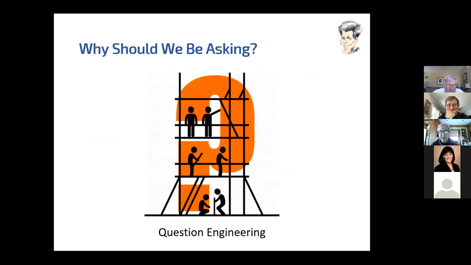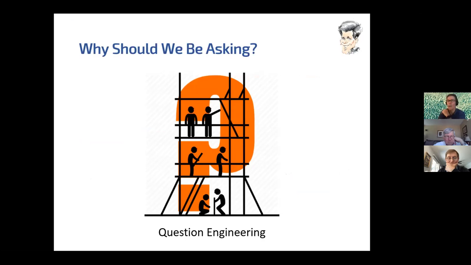So the topic. Since we have a reasonably small group from what I can see, let me ask the group: you showed up today, why do you think this topic is important? Why is it important to be asking? Feel free to unmute and chime in. Okay. The only way to communicate effectively. The only way. Effectively is the key word. You can communicate anyway, but effectively is asking questions. Thank you. It's a way to find out.